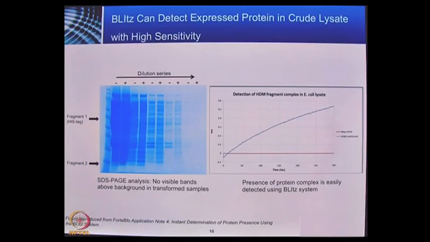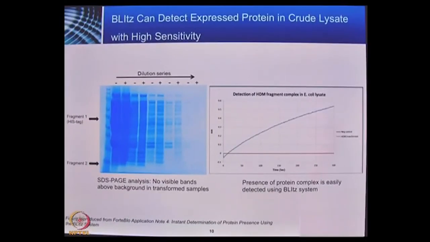So how can we do that? The researchers in this particular study used the BLEEDS platform to analyze the expression of the molecules in the E. coli. From the cultured E. coli samples, they just take out 4 microliter of the cultured bacteria and dip these 4 microliter samples onto the BLEEDS system. Then we use an anti-His biosensor attached to the BLEEDS system, and the anti-His biosensor is dipped into the sample, which is only 4 microliter.